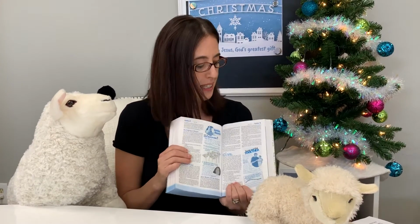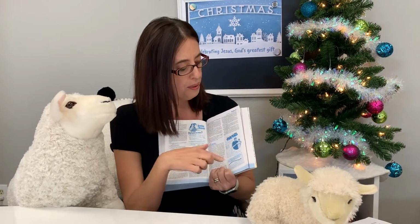All right, did you like the story? If you want to read the story with your family, you can find it in Luke chapter 2, verse 8 all the way down. It's a really good story. Maybe you can read it by the Christmas tree. Maybe you can make some angels. And maybe you even have a Shooky like I do, and you can read the story with Shooky.